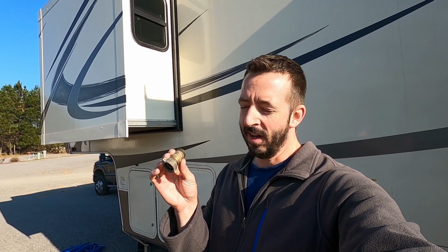other end. And talking about water, this is a water pressure regulator, and you really need one to protect the pipes on your RV. This is an automatic one. There's no adjusting it, and this is what we had originally, and we just thought that was how the pressure was supposed to be until we boondocked and used our pump, and then our showers were way more powerful. And then we go back to an RV park using this, and the shower was weak, so I finally thought it must be this, so I bought an adjustable one, and it was a huge difference. So if you're having an issue and you're using one of these, that's probably it.